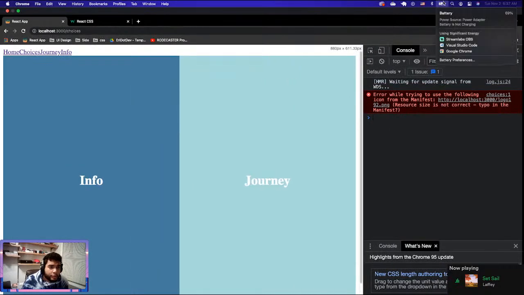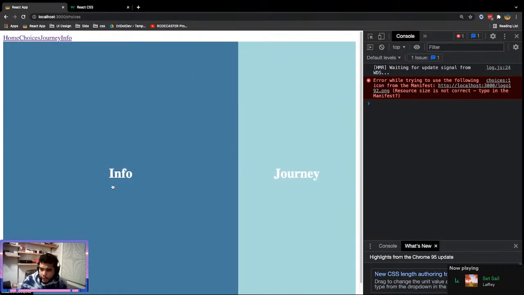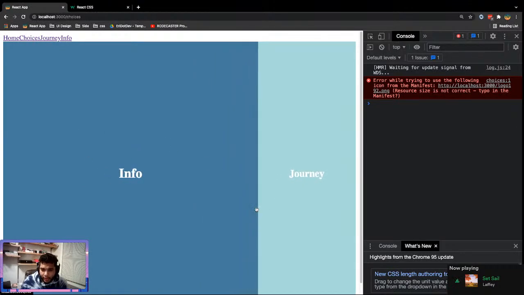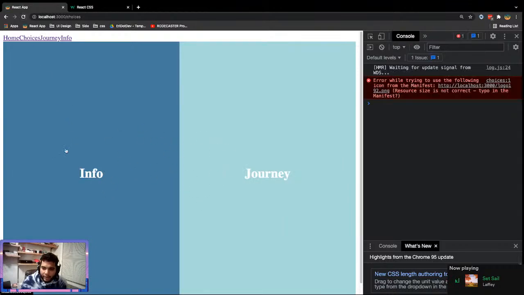Yo, it's really annoying me that this thing right here, the battery's not charging. But I'll come back to this. Alright, I gotta fix this. So when I click this, I need this to go away, not do what it's doing right now.